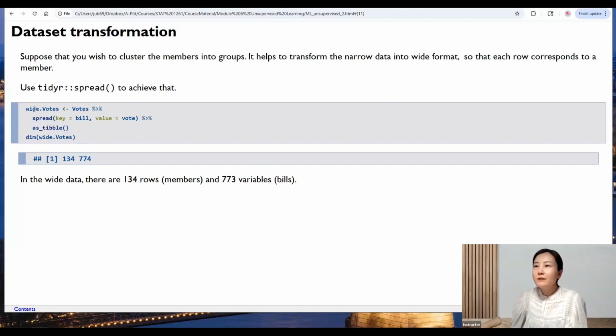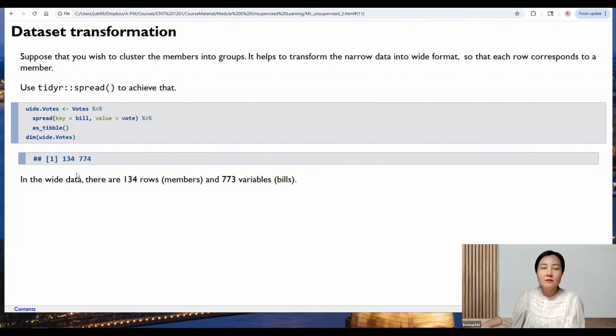And after the transformation, we name the data frame y.votes. Now take a look at the dimension. So now it only has 134 rows and 774 columns. So it's a wide data set now. So this is the number of members in the Congress. And there are 773 bills.